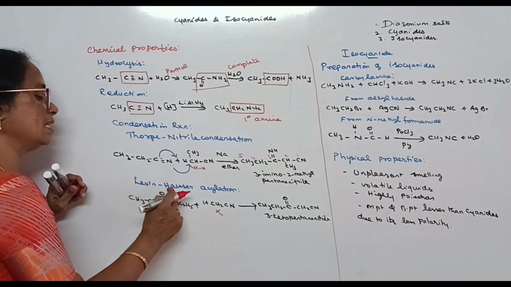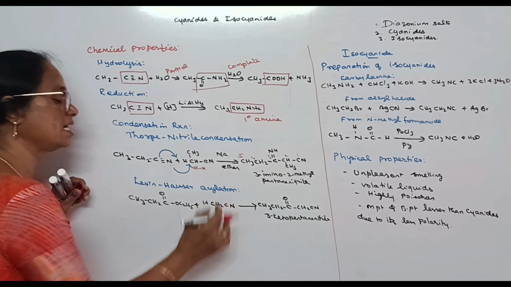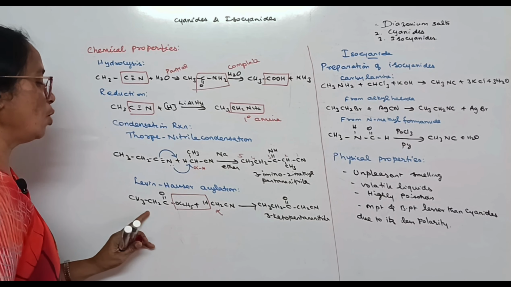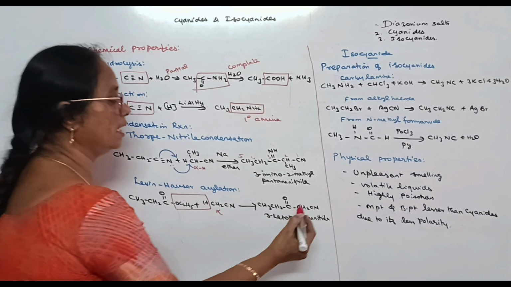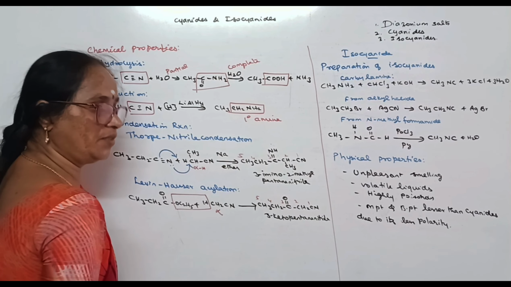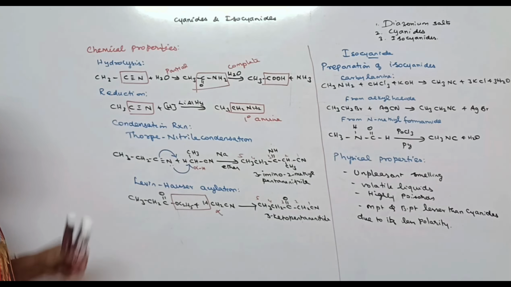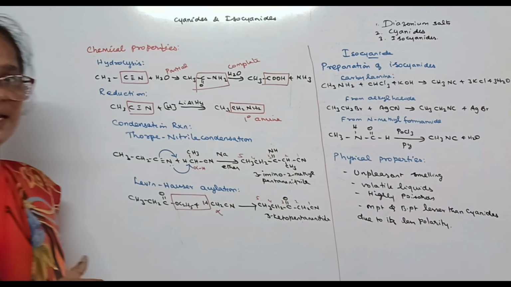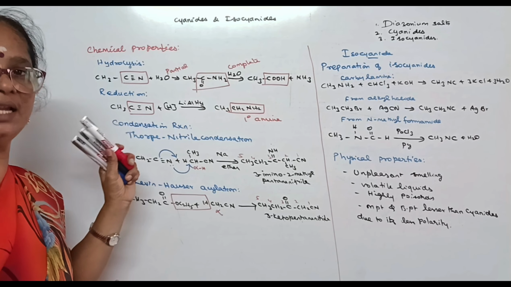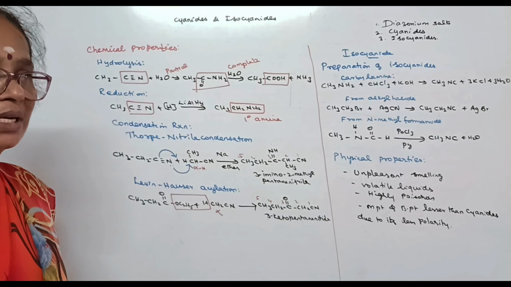The other one is Levin-Hassler acylation reaction. In this, the ester on reaction with the nitrile forms the product alcohol followed by ketone nitrile. See, 1, 2, 3, 4, 5. So in the third position we have the keto group. So it is called 3-ketopentane nitrile. That's all the chemical properties of cyanides. Here one or the other reactions we have already discussed in the previous chapters. So the same thing is getting repeated once again.